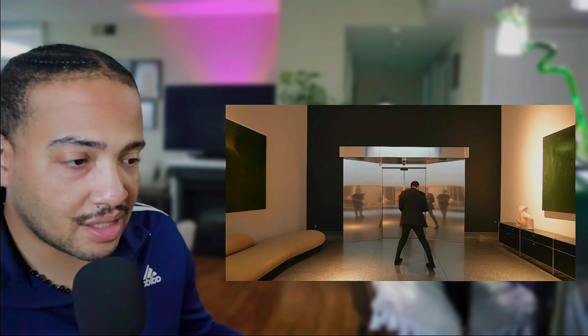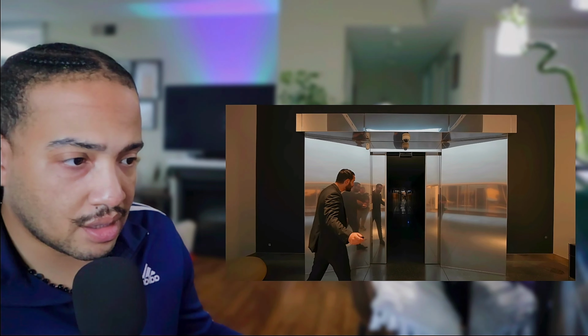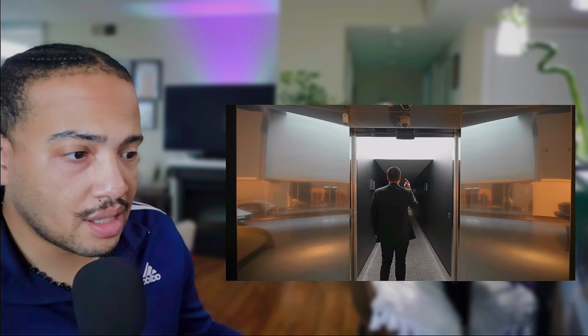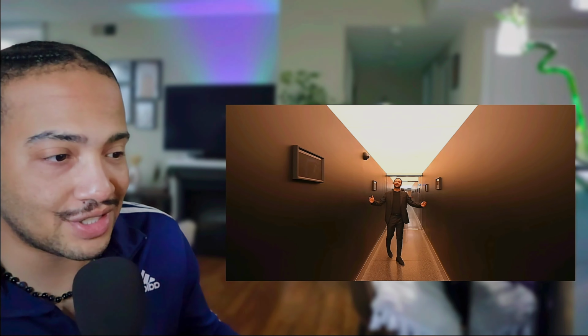Now, this is where it gets really, really interesting. Push a button, you open up this motorized door, and it takes you to this long hallway. And check this out. We have this gorgeous sequence lighting that lights up as you walk towards the elevator. I mean, I feel like Batman walking in this hallway. It's literally like Bruce Wayne in that black suit, 90s style, when you walk into the office. And we have the main elevator here. Now, let's go to the second floor so we can check out the common areas.